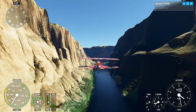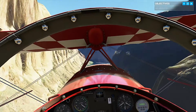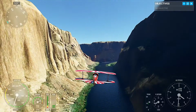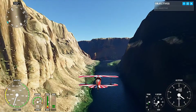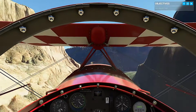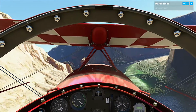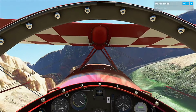That's a bit better. Now I'd say we're midway down. It's a good solid middle position. Wants to climb all the time. He's a little bit off as well. We don't need that much popping up. It's a little bit more stable. Probably going to run out of fuel before I manage this.